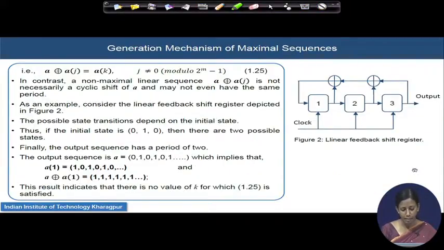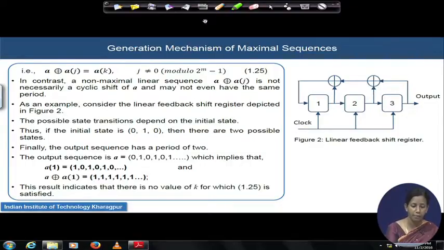If I now write this in a mathematical form, how will it look? I have taken A, I have shifted A by an amount j, I am doing the XOR operation, and I am ending up with another shift k. Finally, this k is the amount of the cyclic shift of A, such that A, AJ, AK are all ML sequences.